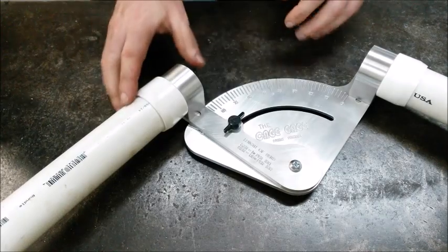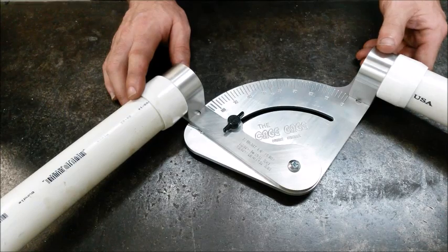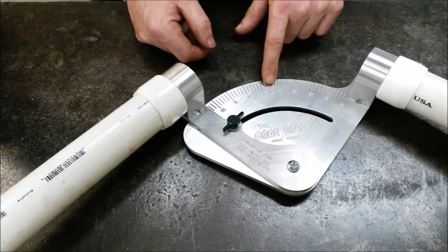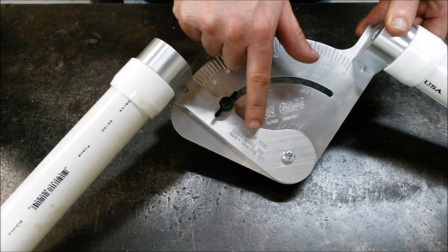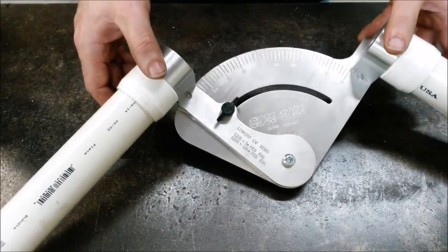The main components are made from 6061 aluminum and are CNC machined right here by us in the good old USA. The range of motion is 0 to 100 degrees, and it's engraved from 0 to 100 in 2-degree increments, and we also added the 45-degree mark. To make your life a little easier, we also engraved a handy little cheat sheet right on the arm so you can calculate the length of your tube that you'll need to make the bend. We'll go over all this in a little further detail in just a minute when we make our door bar.